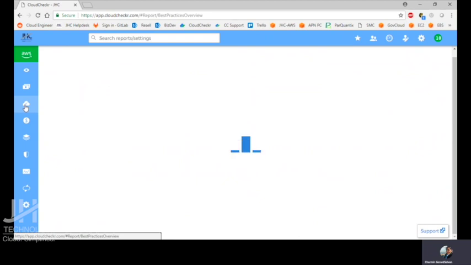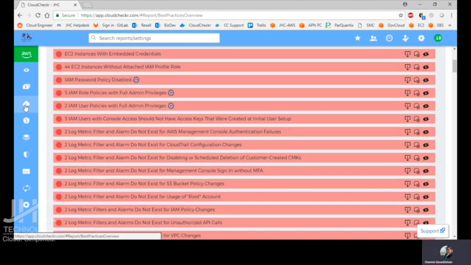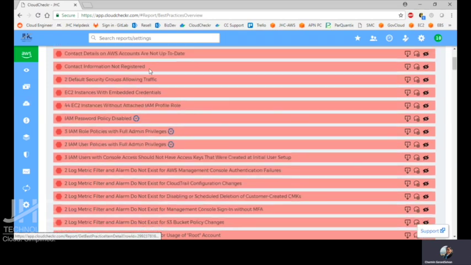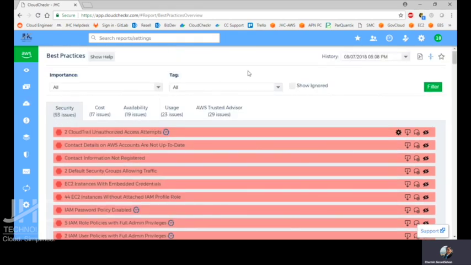Moving on to the next module, which is the best practices module, it shows the results of the best practices checks that are run on your AWS environment. So it has different categories like security, cost, availability, usage. It pulls the best practice checks from AWS Trusted Advisor as well.